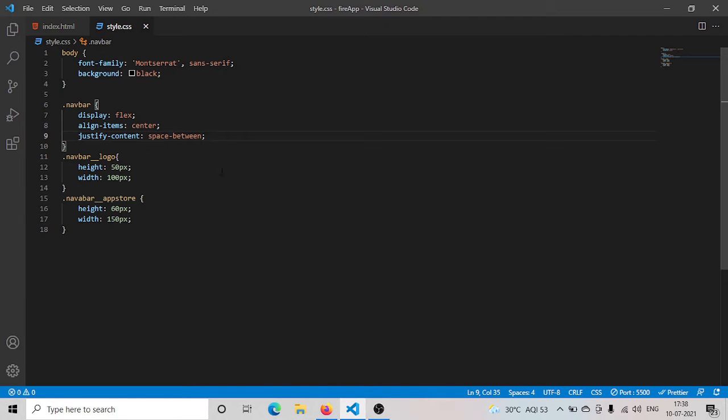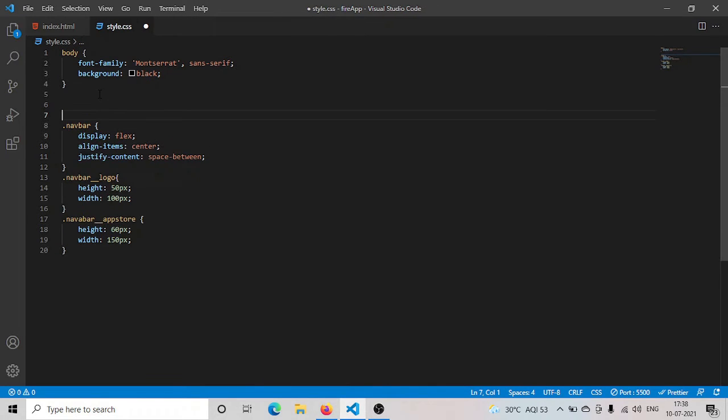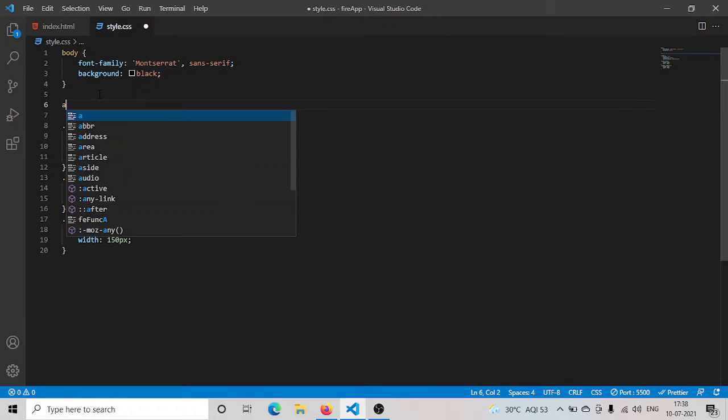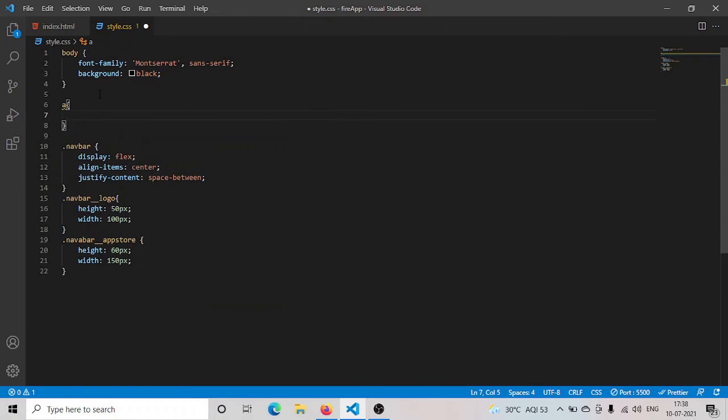For this tutorial, I'm going to style the a for the whole page, for the whole body.